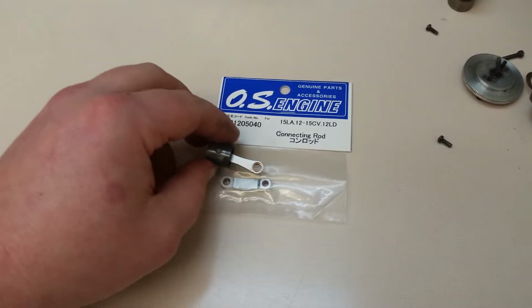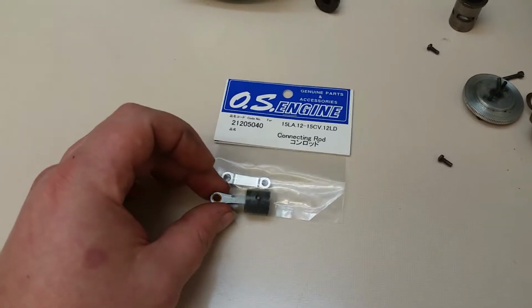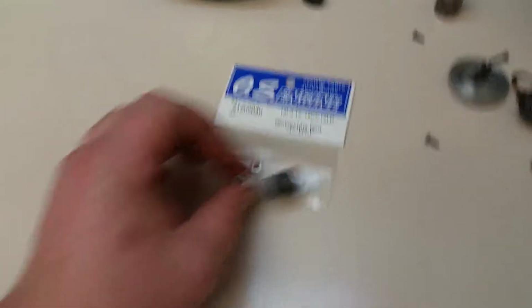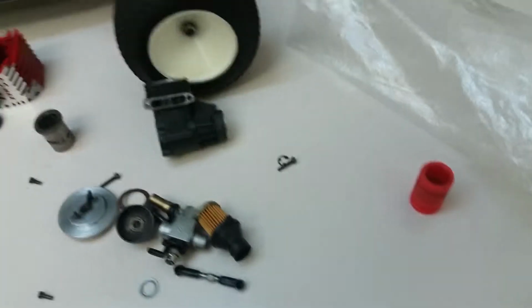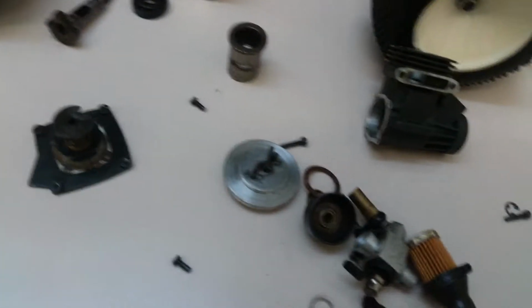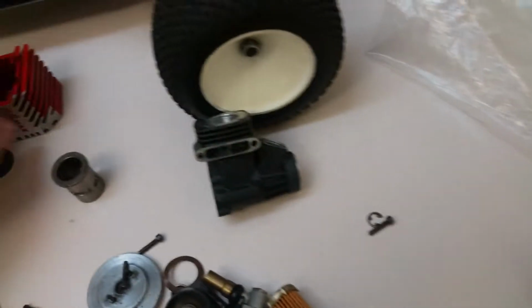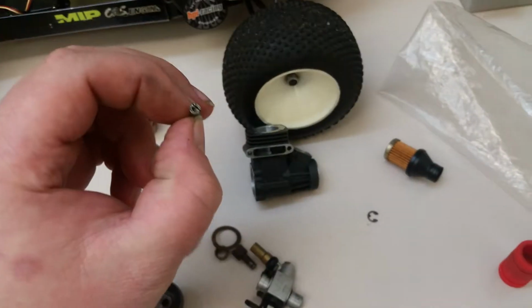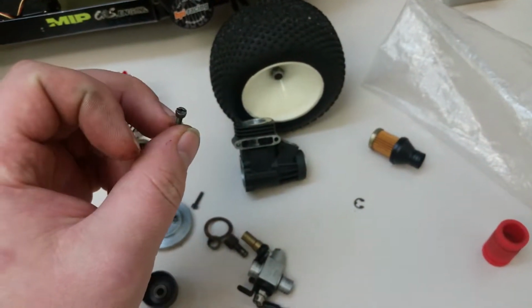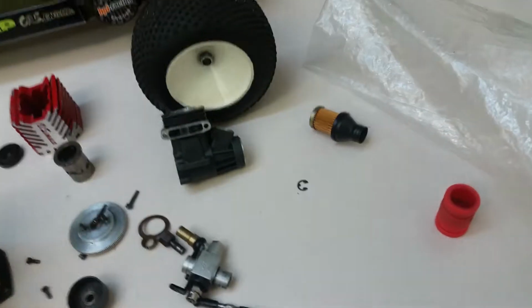This is a different connecting rod, not even for this engine. I don't know what it's out of. But yeah, so it's got the wrong connecting rod. The back plate seems alright. This old truck smells like it was in the middle of a smoke show contest or something. And if you look at the screws, if I can find one of the head screws, they've all got slots cut in them to make them into flatheads.